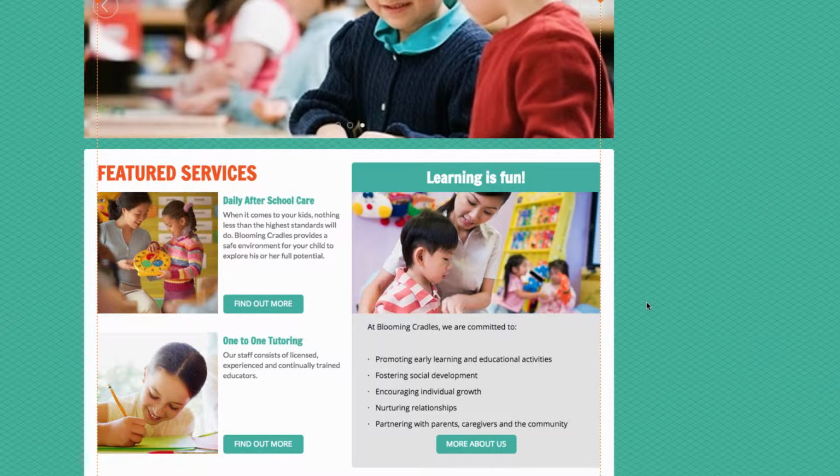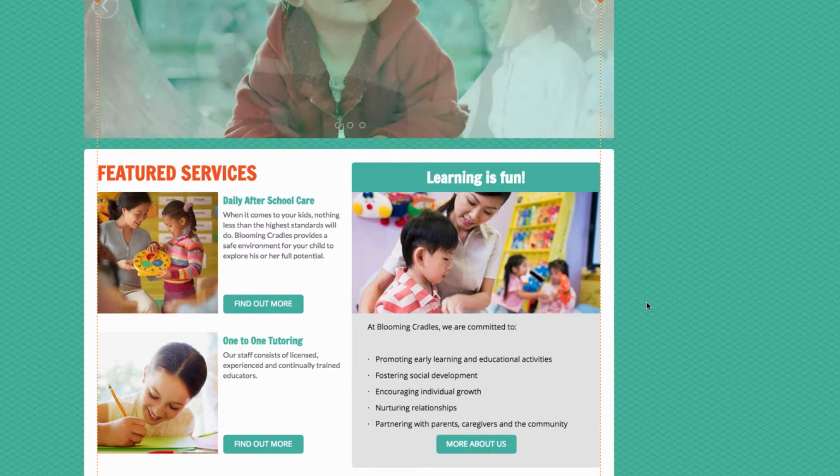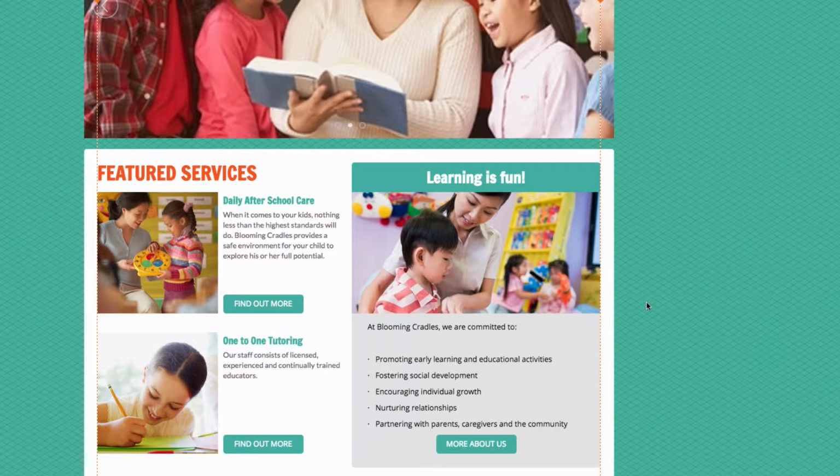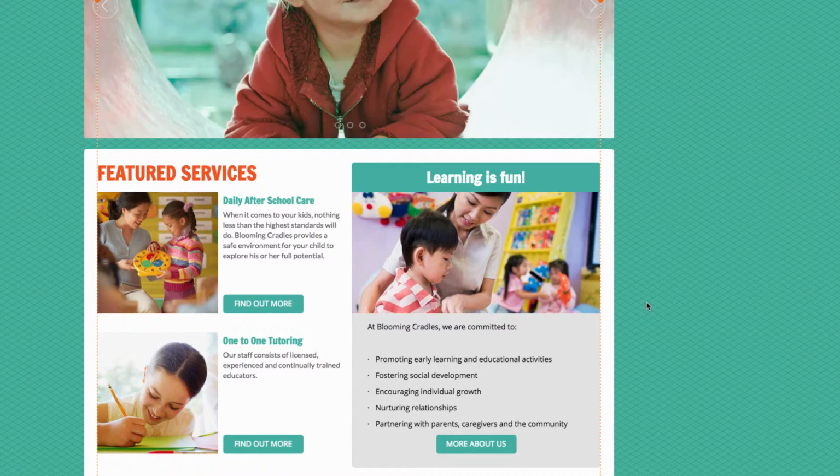If for some reason you're building your website and you notice that the images have watermarks on them, don't worry. This could be one of two reasons. Either your account is not activated yet, so the images will still display watermarks, or you selected the starter plan, which doesn't include access to our premium photos. So that completes our homepage.